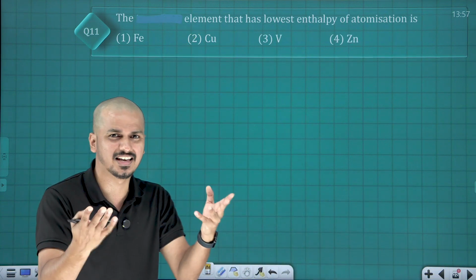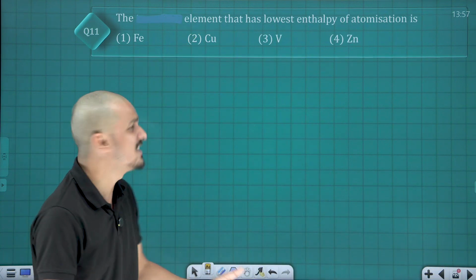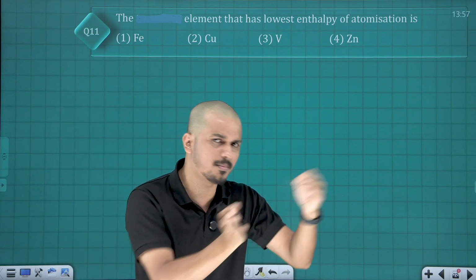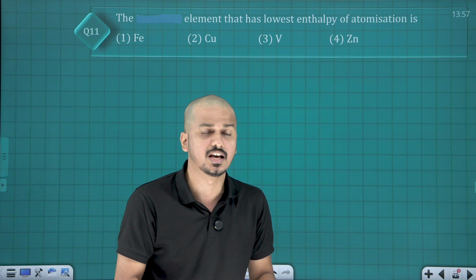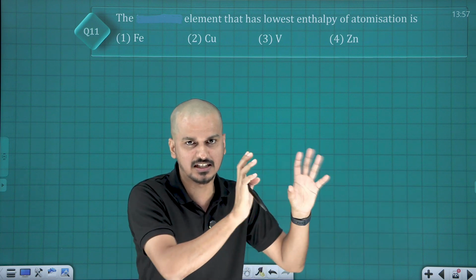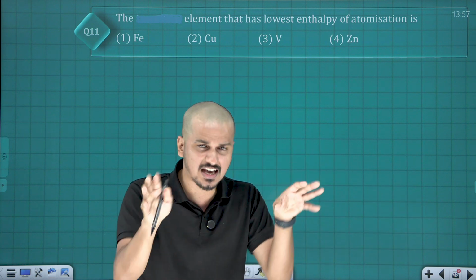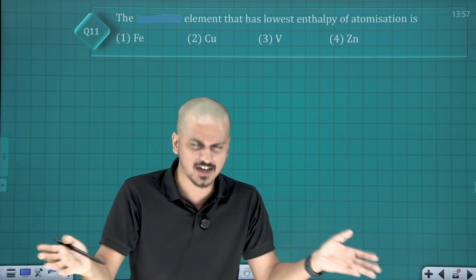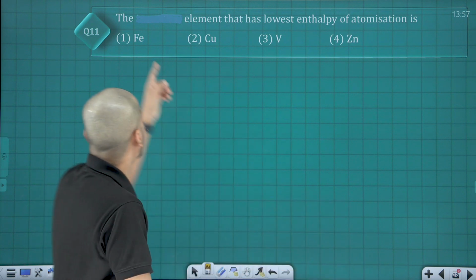Okay guys, are you ready? Can you hear? Can you understand? If you are feeling difficulties, you have to go through the D and F block elements one more time, not the entire chapter, just that particular area. And if you are feeling difficulty in any area, you just comment it. We will make a short video for that. Don't worry, Brilliant Qatar is there along with you. Okay, see here, next one.